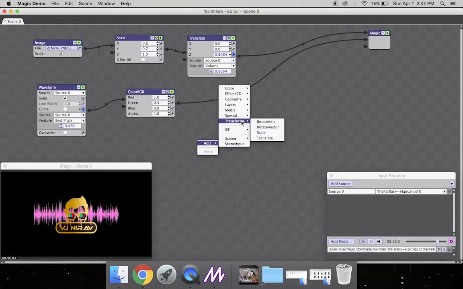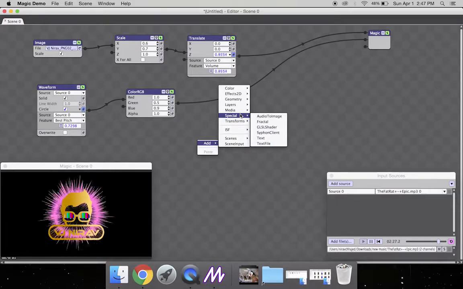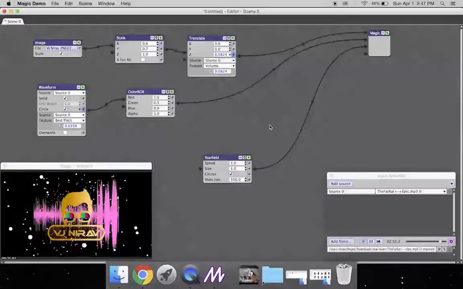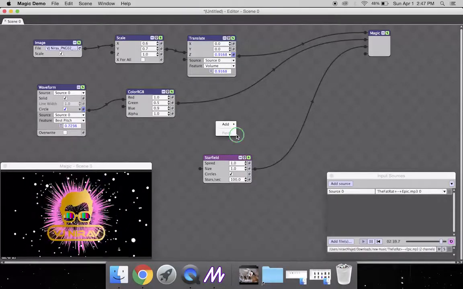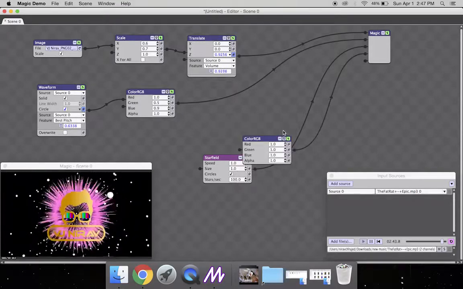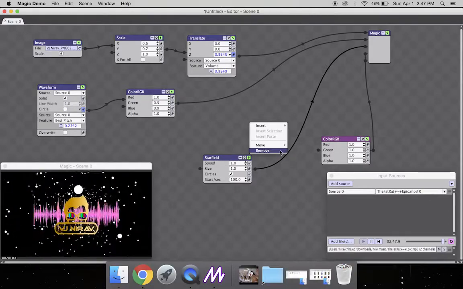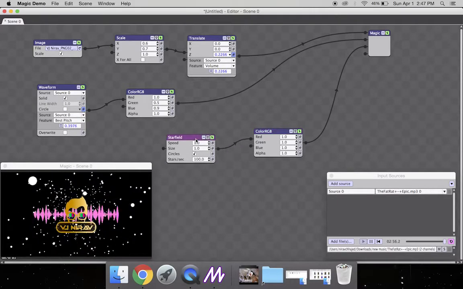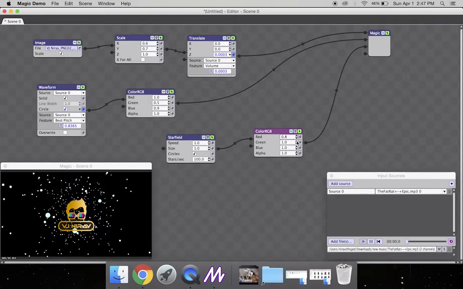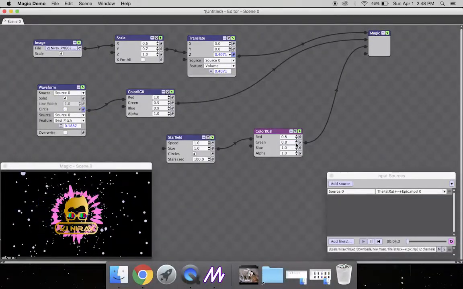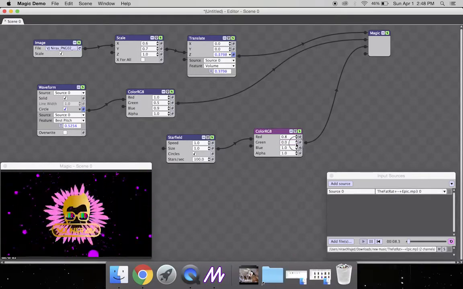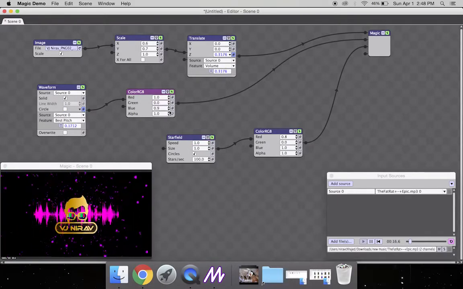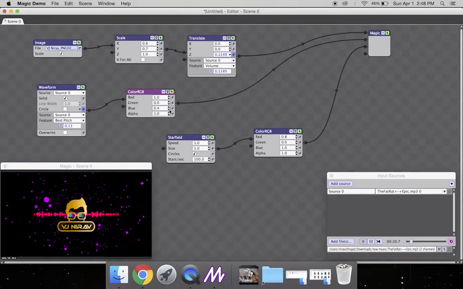Let's change the color of this as well. Let's change the color. Great.